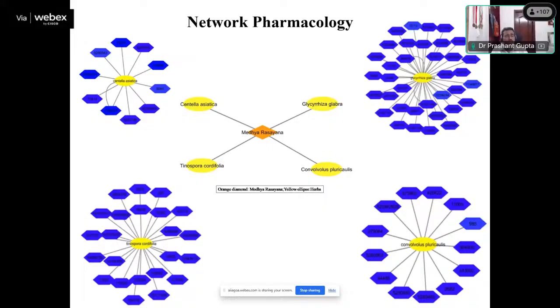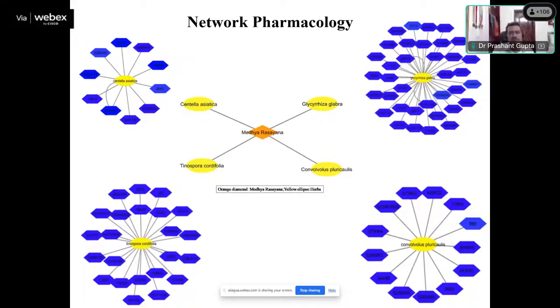Then, if it is not in reference, they said go for toxicity first. And then came the network formula. I asked them whether, if I can give you a computational result, you would accept it. They said this is okay. Then we did a ProTox and produced it, and they permitted us. Meanwhile, we thought, if we are clubbing all 4, is there a synergy among them? Then we started network pharmacology, and till date we have done at least 20 to 30 or 50 network pharmacology studies.